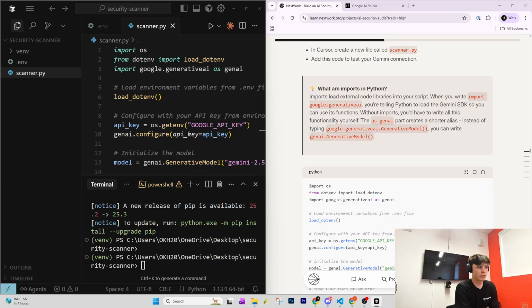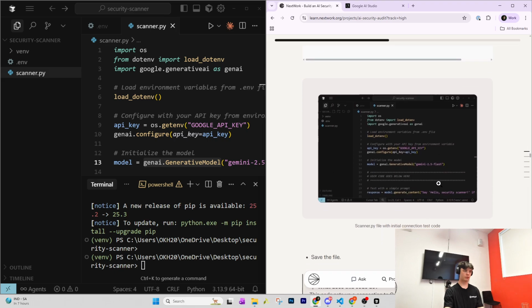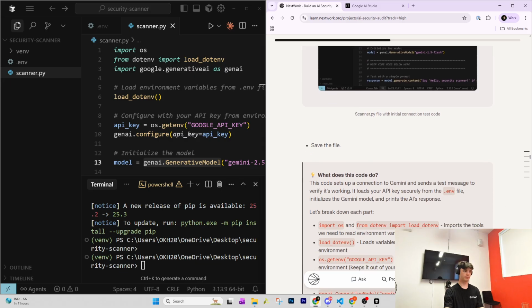Instead of typing google.generativeai.GenerativeModel, you can just write genai.GenerativeModel. That's what we're doing here. Cool, so just scanner.py, .env, and the virtual environment folder.